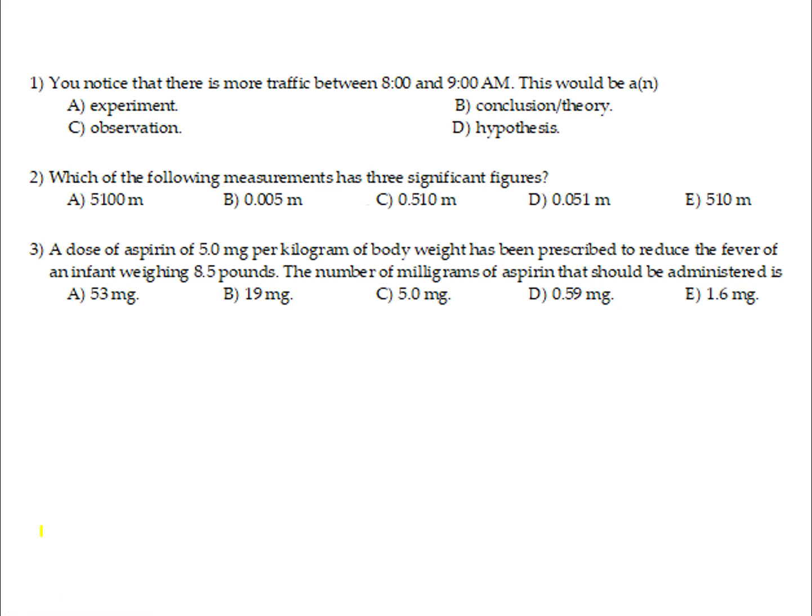So here we go. You notice that there is more traffic between 8 and 9 a.m. You have to figure out if this is an example of an experiment, observation, conclusion, or theory, or a hypothesis. So we covered this like the very first day. You have to remember the different definitions. And the key word here to help you assign which one it is, it's something that you notice. Something that you notice is an observation.